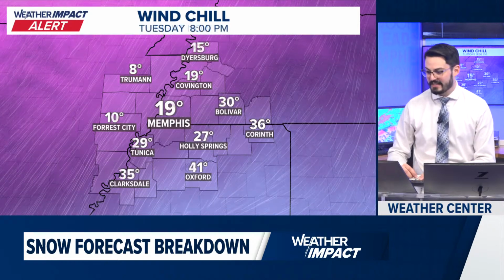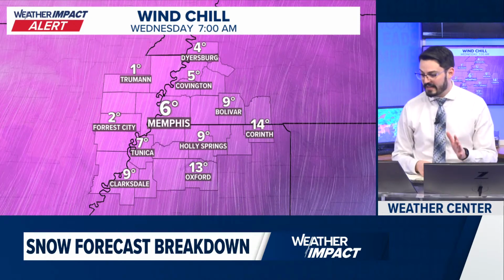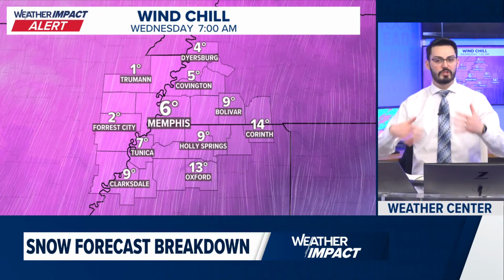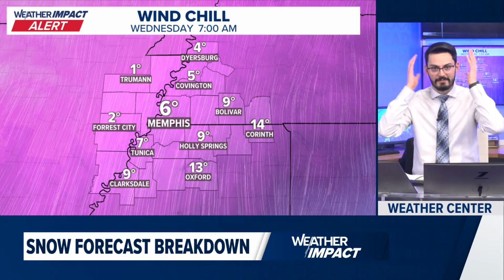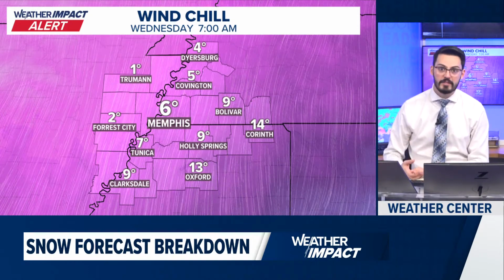And that's where we talk about hypothermia coming in. Because you're not able to maintain your temperature in these colder and colder temperatures for the wind chill, that's where it becomes more dangerous to be outside for an extended period of time. We're looking at single digits out there tomorrow morning. So this kind of wind chill, you're fine in. Just make sure that you're bundled up, you have gloves on, you've got mittens, maybe you put a scarf around your face if you're going to be out there for 20 minutes or more. But you'll be okay. You'll just be pretty cold.